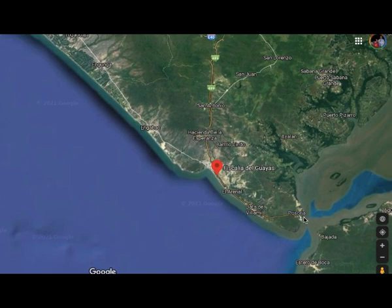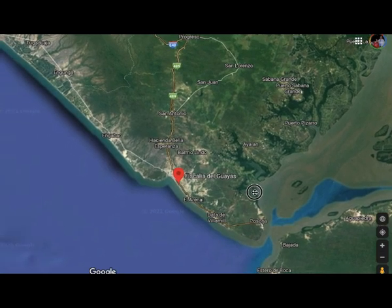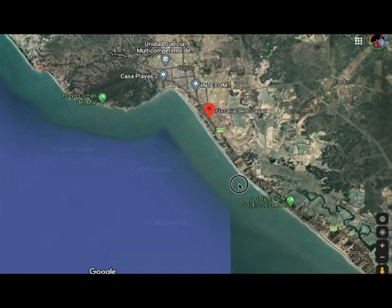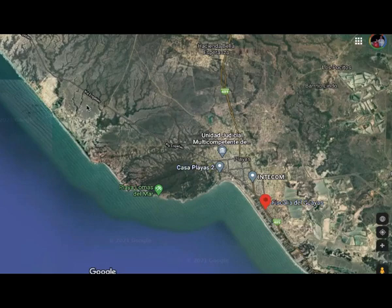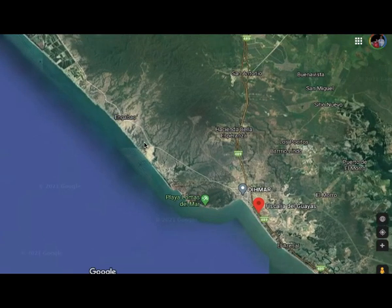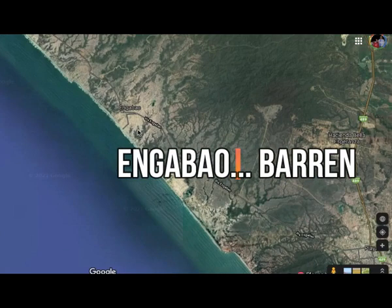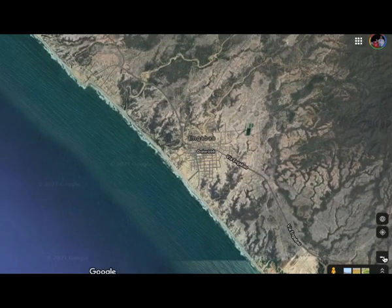But I wouldn't touch Posorja unless it was really cheap, because here you're getting into brackish water, and this is where the river Guayas spits out into the ocean. I don't know if I'd want to be swimming in that water personally. This whole beachhead south of Playas, heading down to Data, has mostly been bought up long ago by rich Guayaquil folk. Further north to the town of Engabao, it's like moonscape. For whatever reason, it just has a microclimate that we'll talk about in a coming video. Like moonscape, completely deserty, not a single plant in sight, as you can see here by the satellite images. It's really trippy, actually. And it's a good surf destination too.